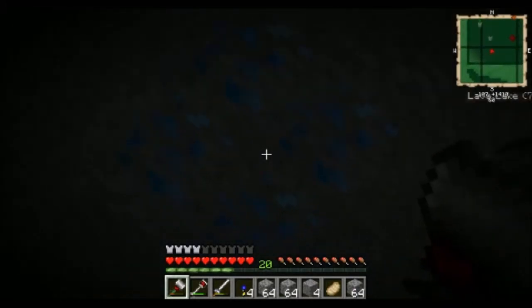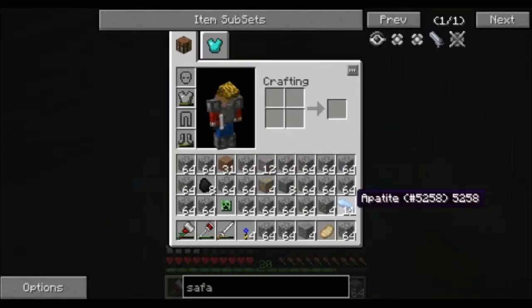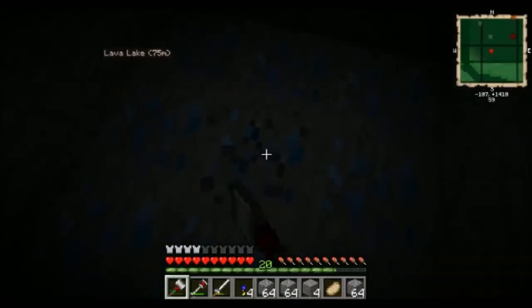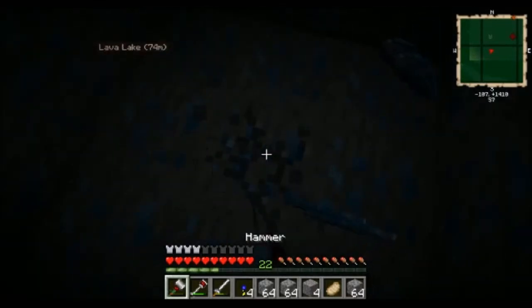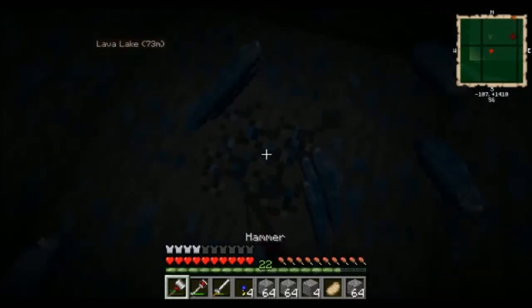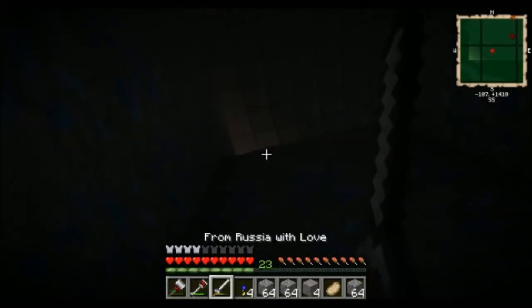Right. What's this blue stuff? I know what this is now. I first need to jump out, can't I? My sword's too weak. You can't get me high enough.